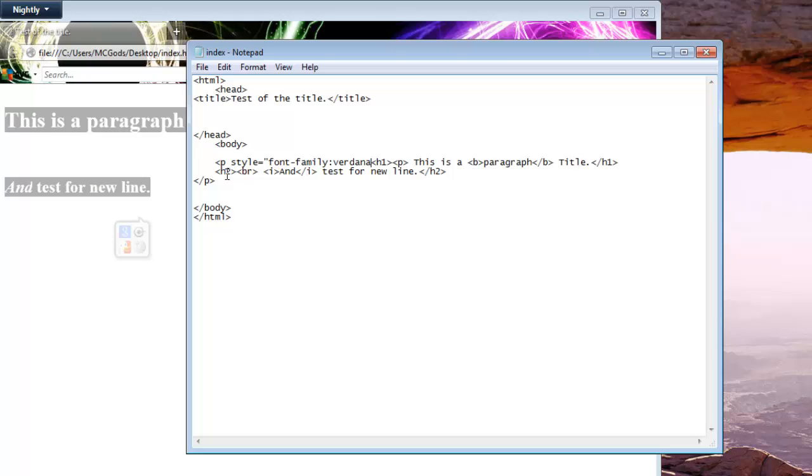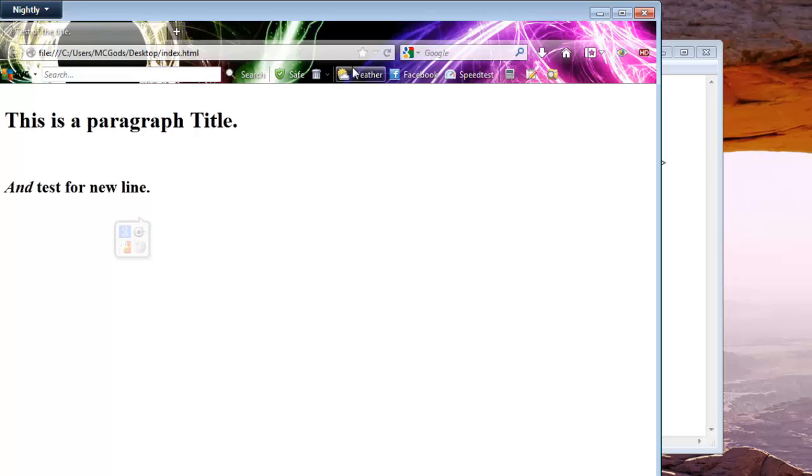Then at the end of this you want to put quotation marks again, and then close the tag, and then at the end of the part you want to put font with closing element, which is the /, then close the part. So save, refresh the page.